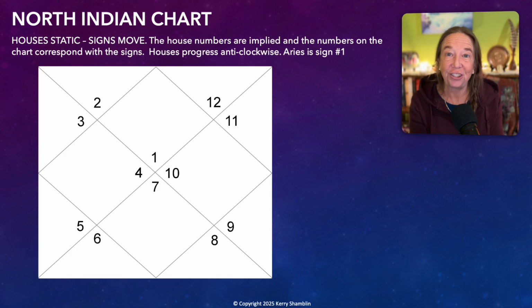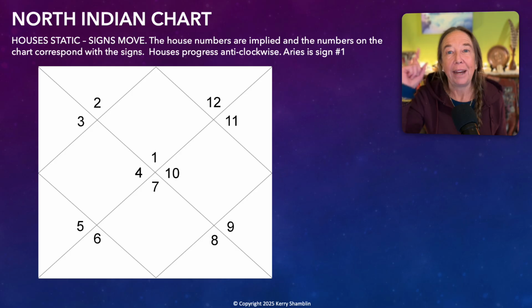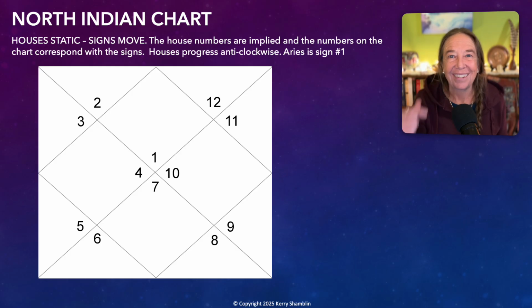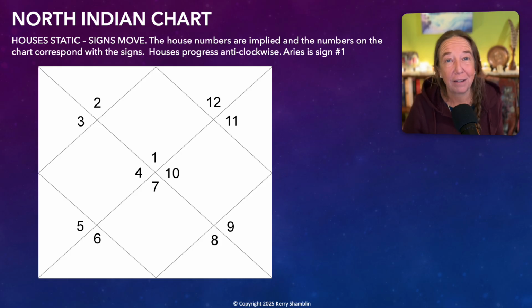So as I'm suggesting to you guys to learn the signs in order, you might as well add on in your brain, Aries is number 1. Learn 1, Aries. Taurus 2. So when I say Scorpio, you say 8. And when I say Capricorn, you say 10. And when I say Leo, you say 5. That's how you start really understanding and quickly reading these charts.